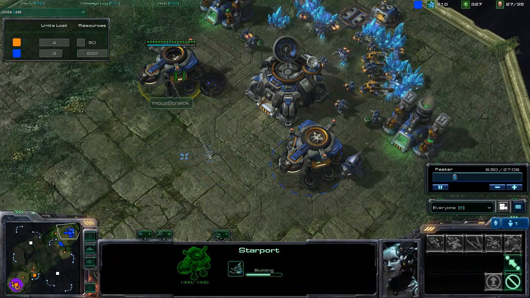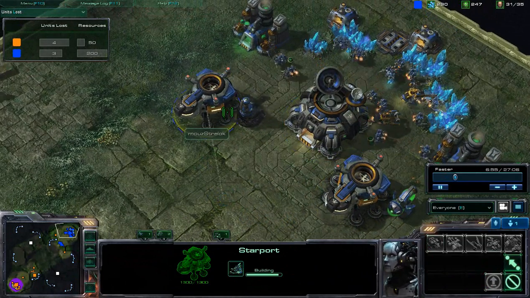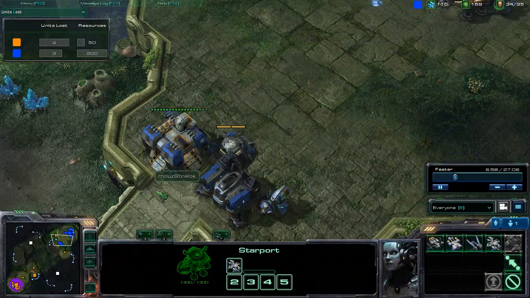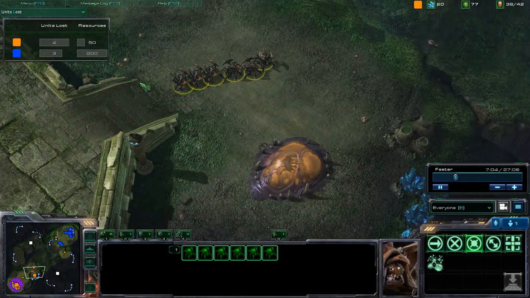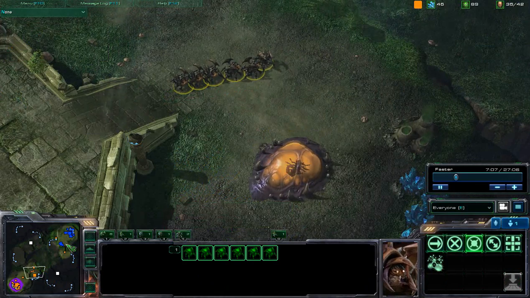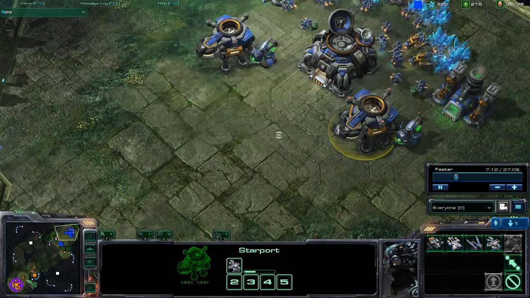StarCraft going for double starports, most likely producing Banshees. Yeah, Banshees now being produced with the double starport. Those Banshees going to be a very, very good counter to those Roaches, as those Roaches obviously cannot hit air, and the high rate of attack on those Banshees really just rips through mineral lines.